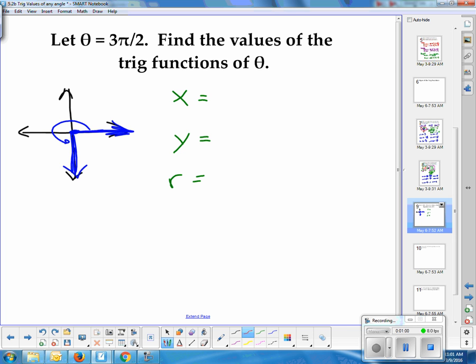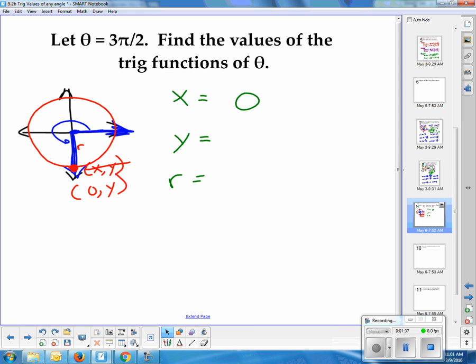What x, y, and r am I talking about? Well, I would choose some point. I need some point x, y on the terminal ray that would intersect with some circle that would give us the radius of the circle there. Now, for this particular case, what we call a quadrantal angle, when the terminal ray is on an axis, I know a couple of things. I know more about x, y than just that it's some point with an x-coordinate and a y-coordinate. I actually know that the x-coordinate is going to be 0. So I can rewrite my point x, y as 0, y, and fill in my value of x as 0.